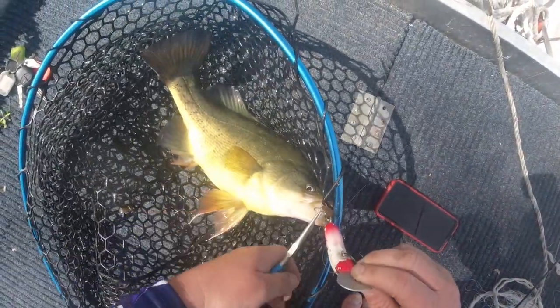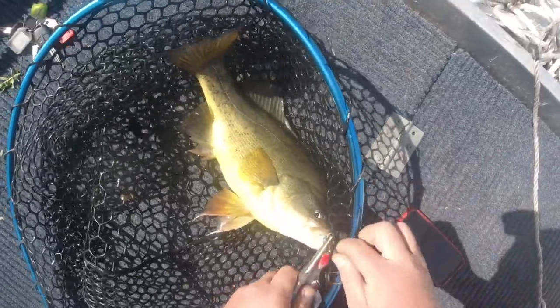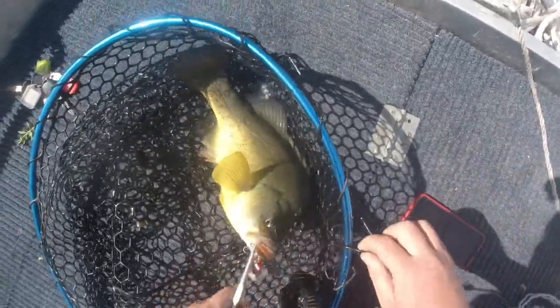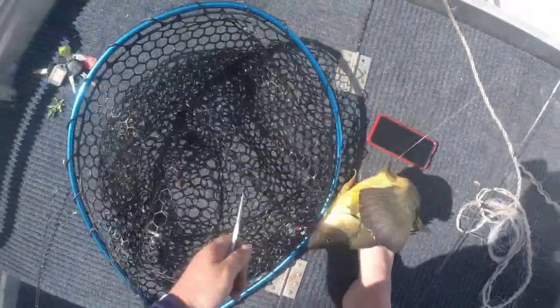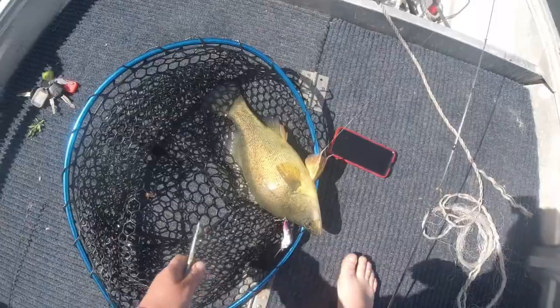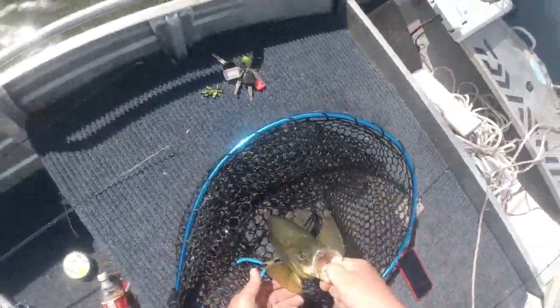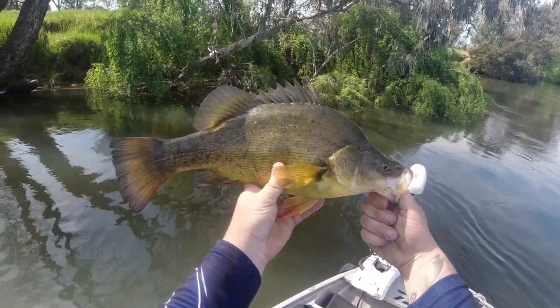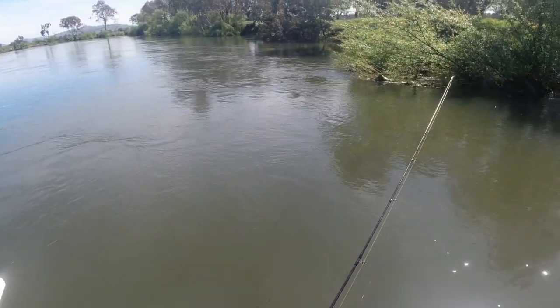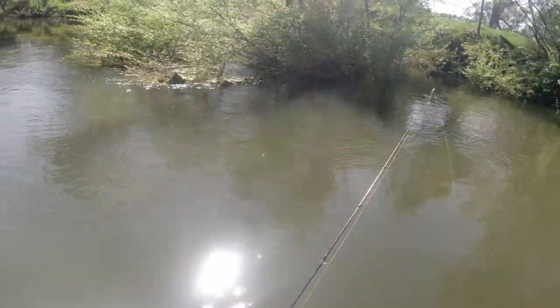Ooh, pinned him under the mouth. Come on, bud. Come on. Oop. This is why I don't like grabbing them when they got the hooks in their mouths. Healthy little river yeller, I say. Five on. See if it's going to hit something smaller. Well, that's a 75.